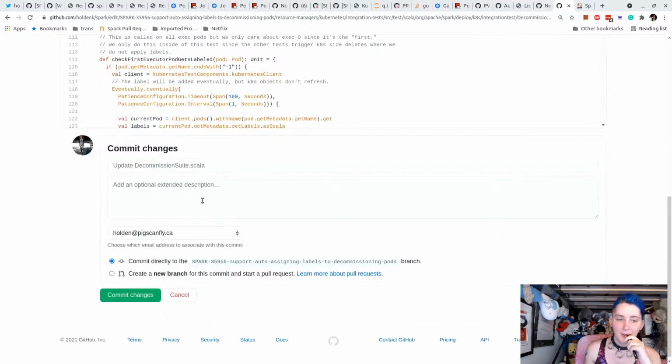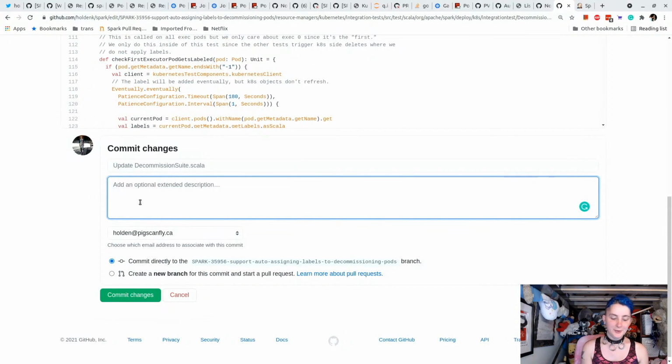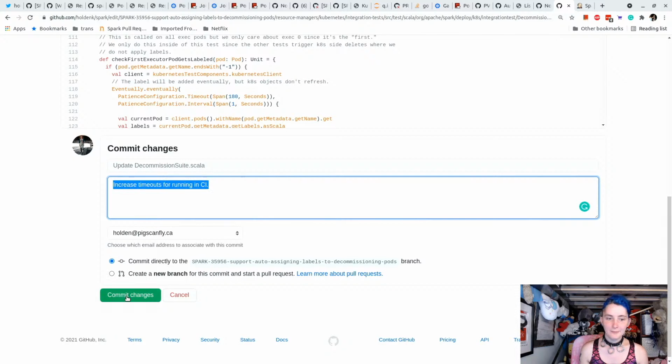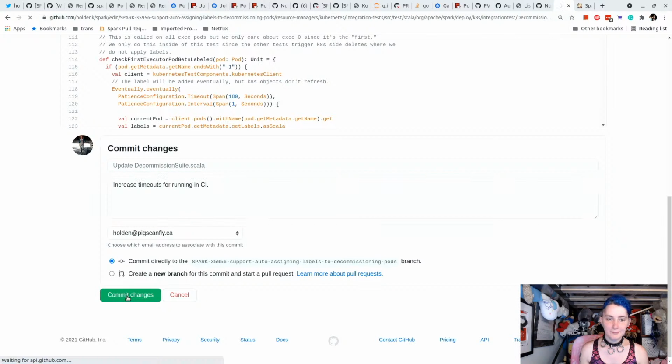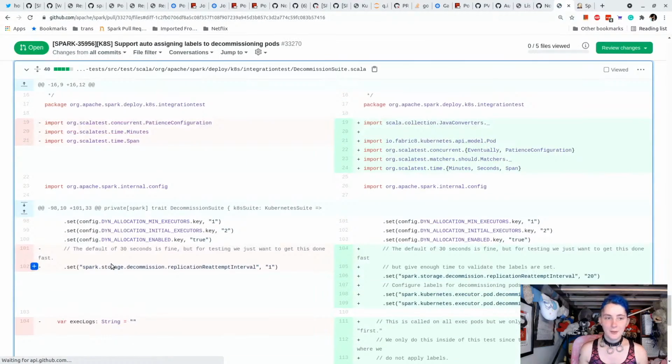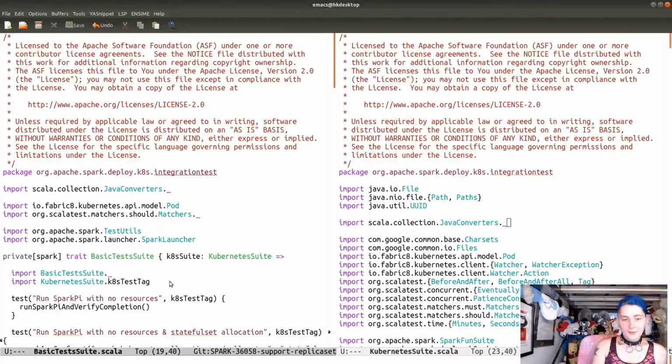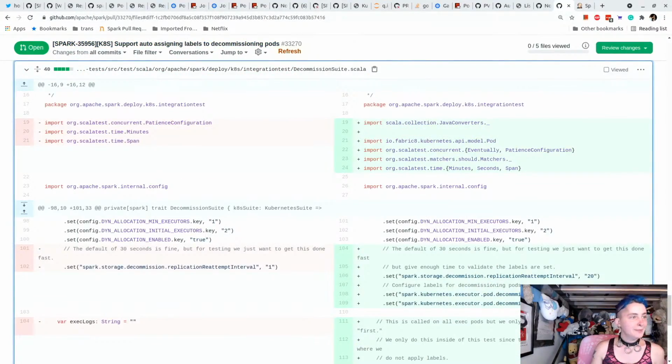These timeouts are running in CI. Cool. So we will see if that does the trick. And I did this so that I don't have to change my branch of the thing that I've got checked out right now. Yeah. Let's hope that works.